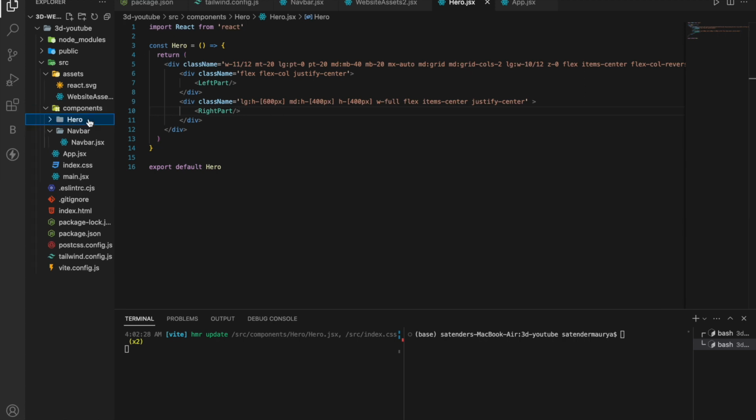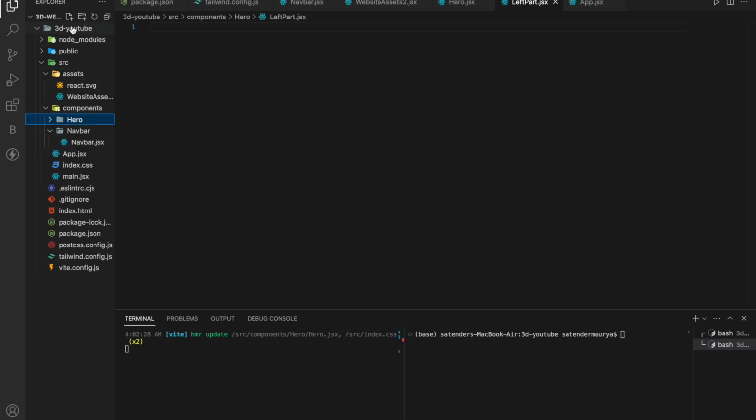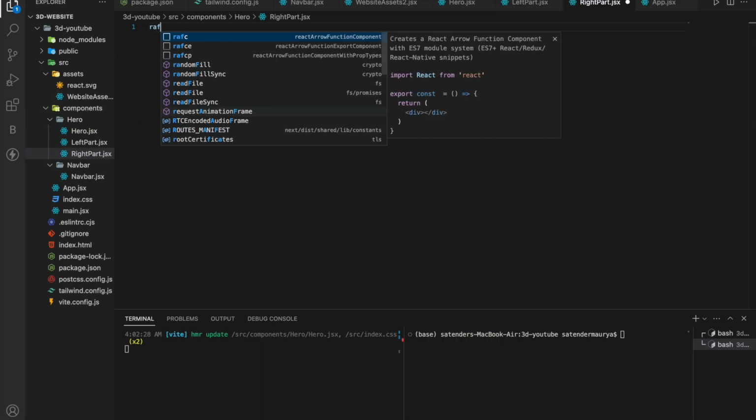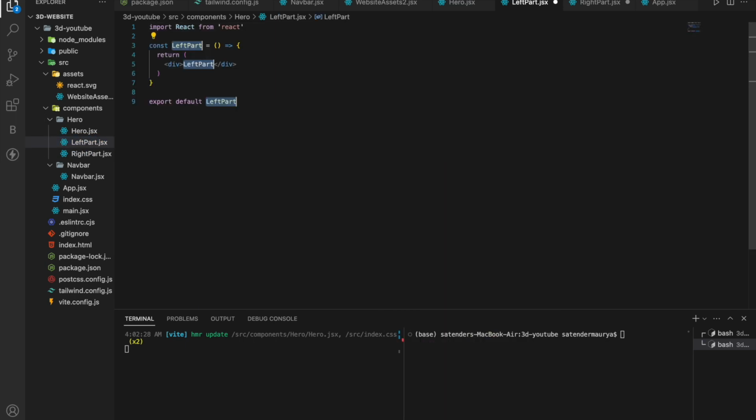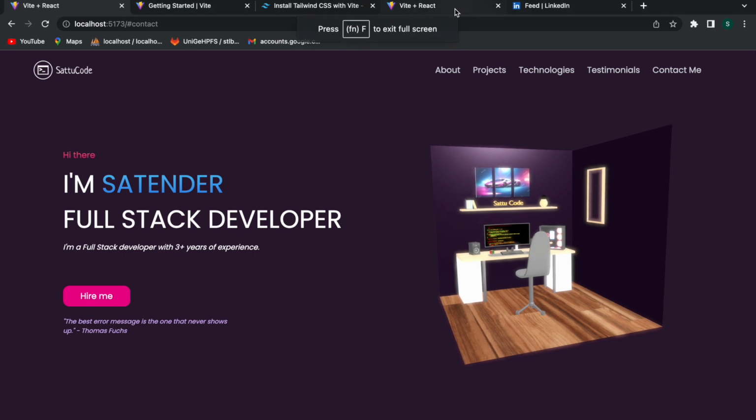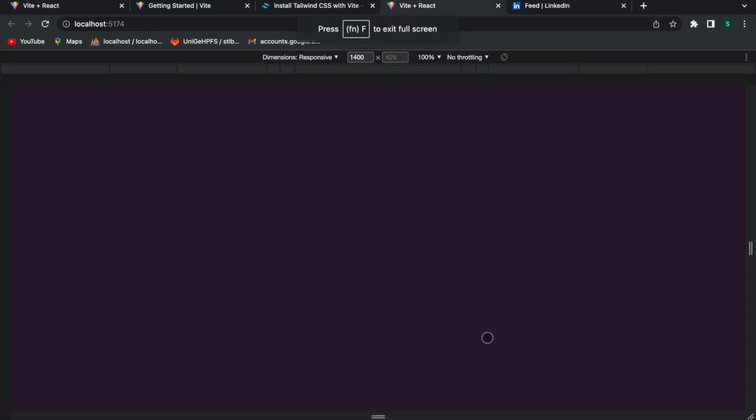Now let's make the other two components here. So left part.jsx, and then right part.jsx, rafce and rafce. Let's go here to check if everything's okay or not.